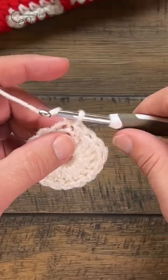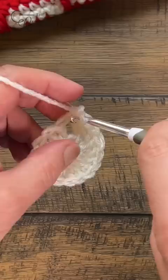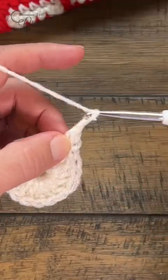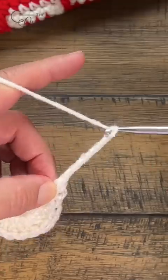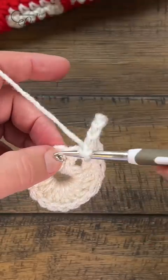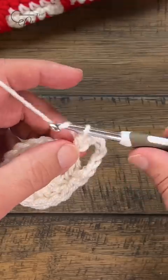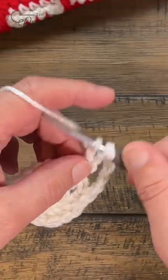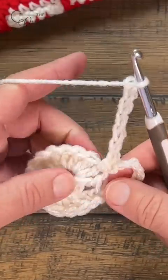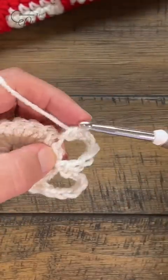Round number 2. You're going to chain up 1 and apply 1 single crochet in the top of the same stitch that you did the slip stitch with. Then chain 7. 1, 2, 3, 4, 5, 6, and 7, and skip the next stitch and single crochet in the one after that. That's all this round is going to be. So now you'll chain 7 again. 1, 2, 3, 4, 5, 6, 7, skip 1 and single crochet into the next. Please do this all the way around, and I'll see you at the end of the round in a moment.